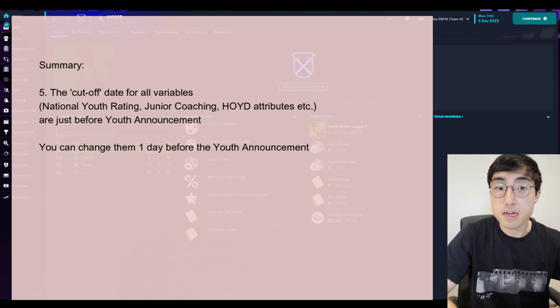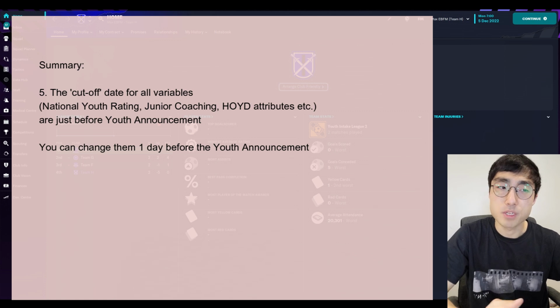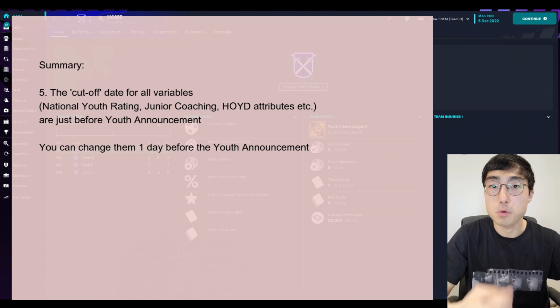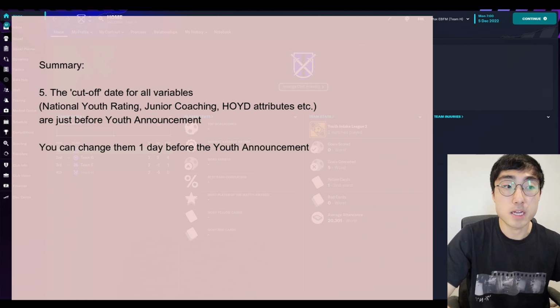The cutoff date for these variables is just before the youth announcement event, which means that you can improve all these variables as late as 1 day before the youth announcement event, and they will still influence the CA or PA ratings of your new gens.